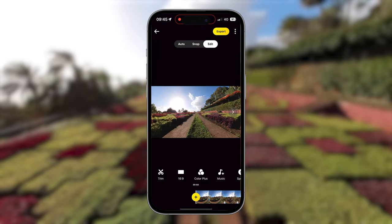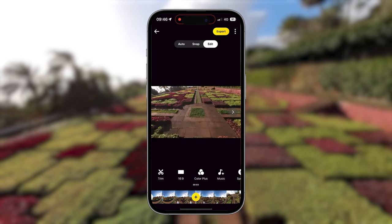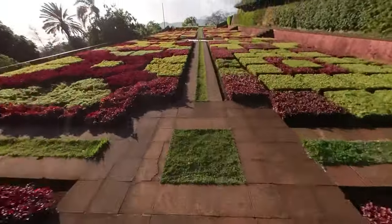To edit the shot, add a keyframe at the beginning of the shot, pointing down to the ground. Then at the end of the shot, add a keyframe revealing the view. Now you have a flyaway shot.